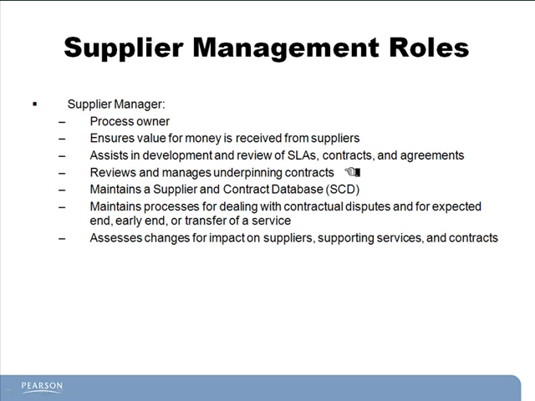But 2 years into your relationship, that external vendor may change their internal business processes, and now maybe they do use sweatshop labor. So it's up to the supplier manager to ping each vendor, typically once a year, just to make sure that they are still aligned with our internal supplier policy. All of this supplier-related information and supplier-related reports are stored in a database called the SCD, or the Supplier and Contract Database.